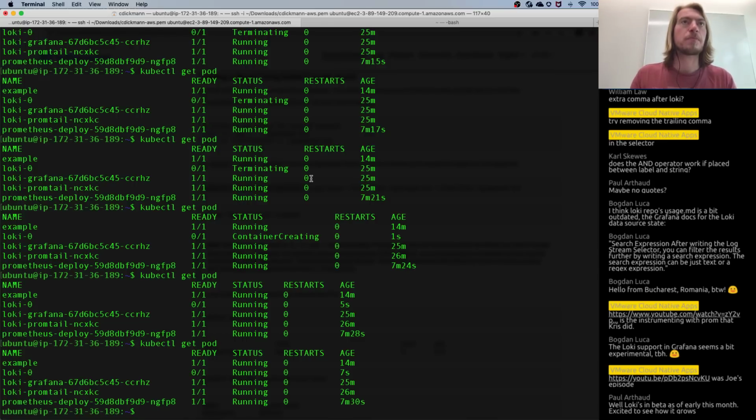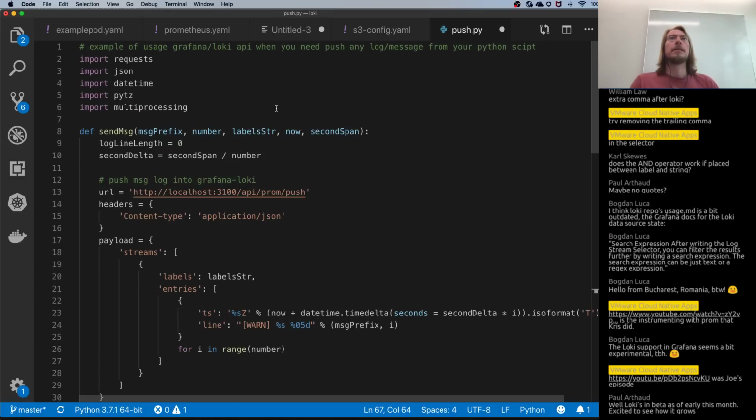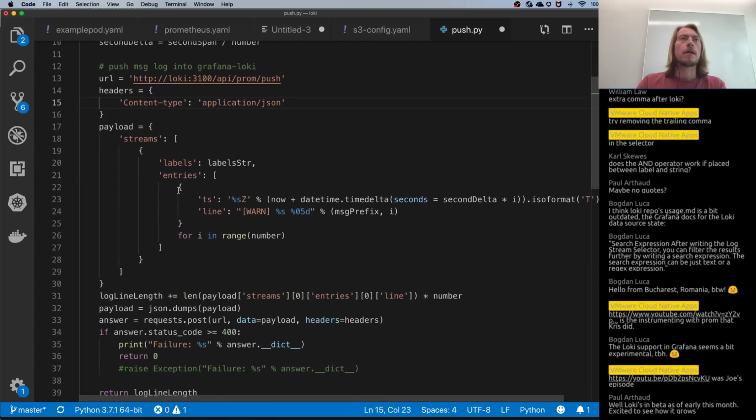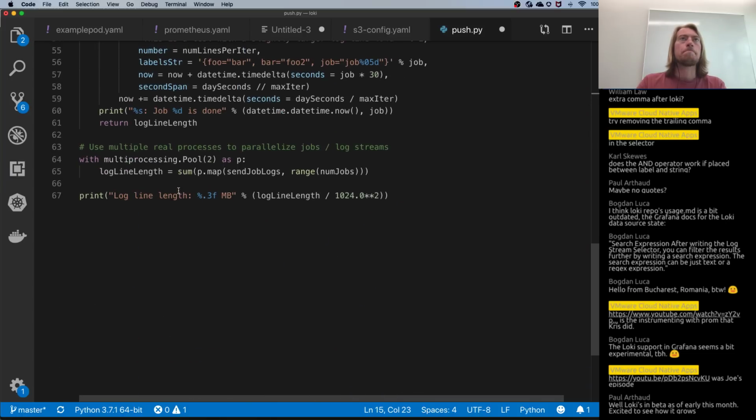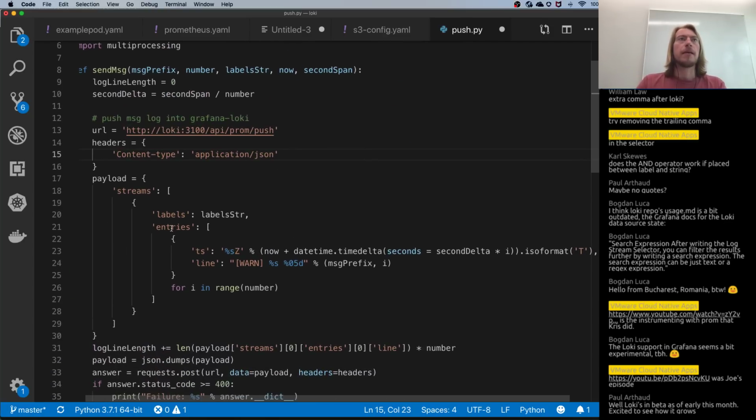What I'm going to do is show you a little script I wrote. I looked in the Loki repository, and there you will find a little Python script that I took and extended. Here I'm connecting to Loki on port 3100. Basically we're forming a JSON payload that updates one stream at a time.